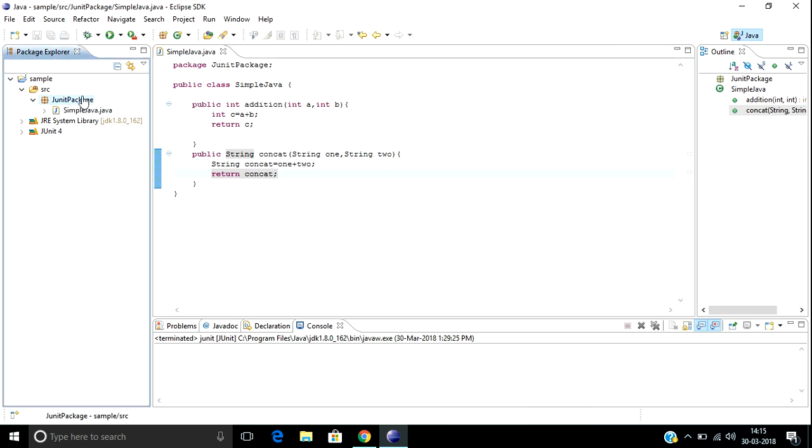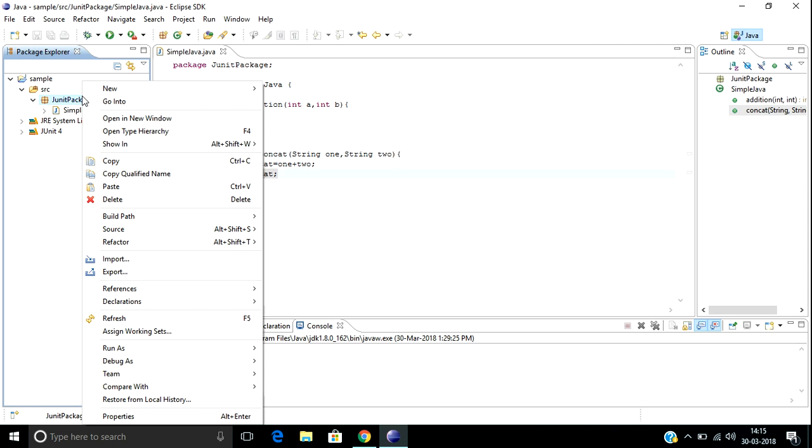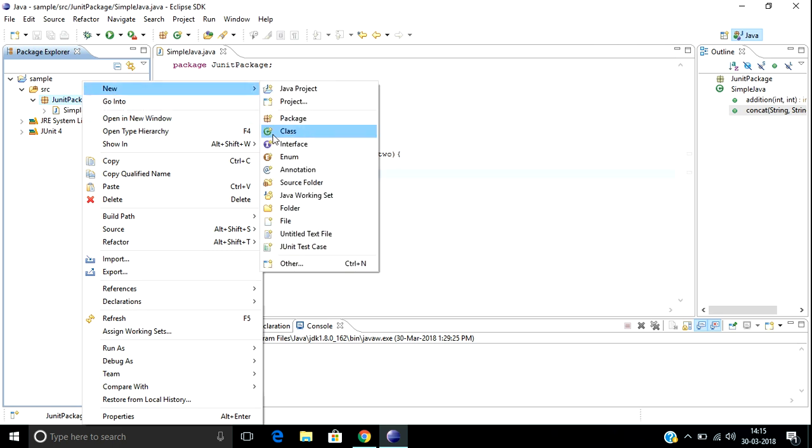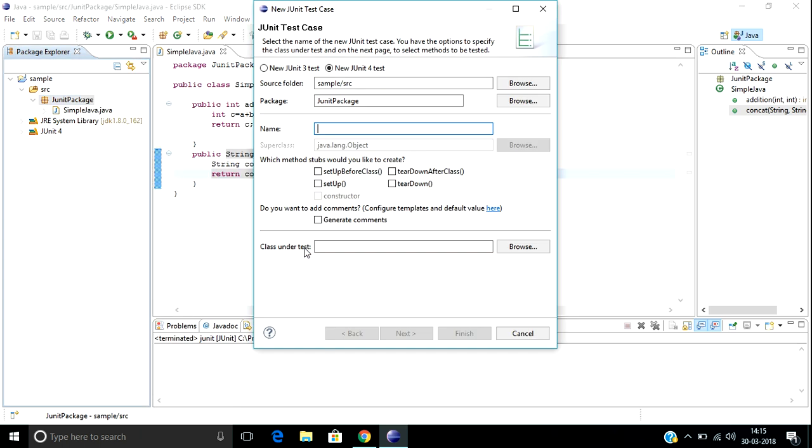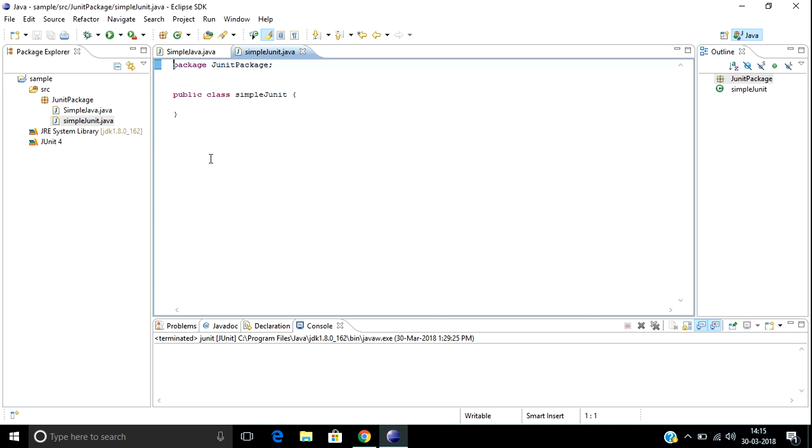Then click on package, right click here and new JUnit test case, and give the name of the test case. For example, simple JUnit. Yeah, click on finish. Now see here.